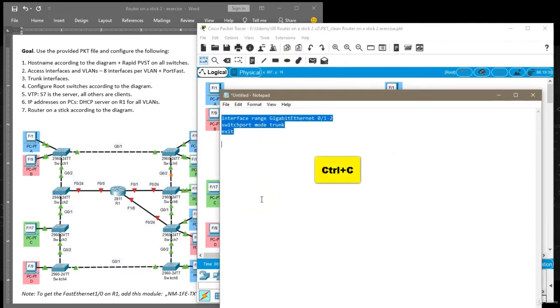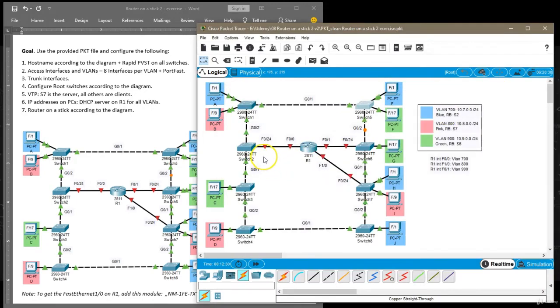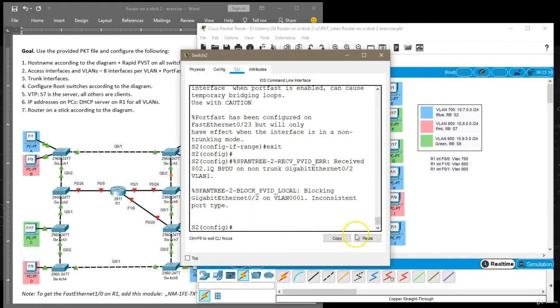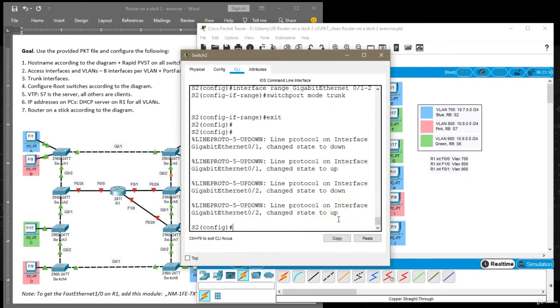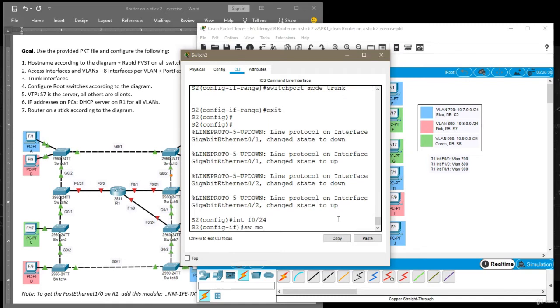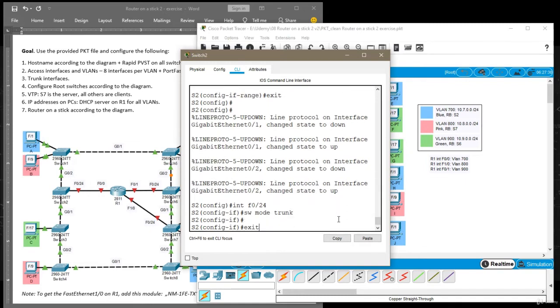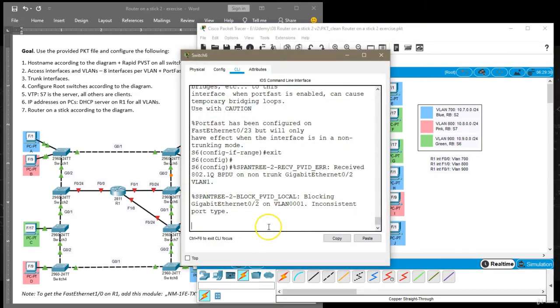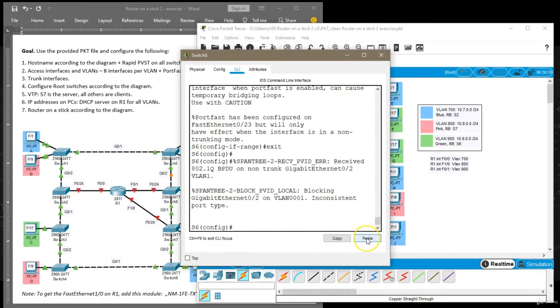Maybe that will fix the situation. Okay, so switch 2, we need to make sure we configure the fast Ethernet 0/24 interface, switchport mode trunk, and then same on switch 6.